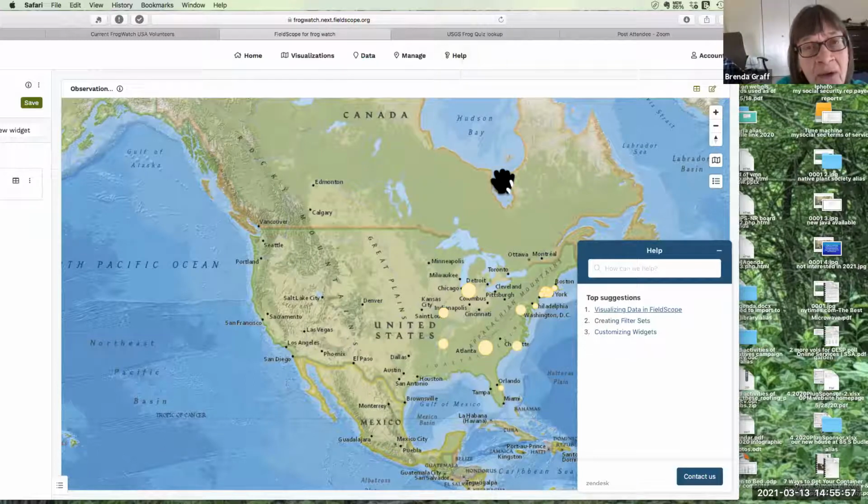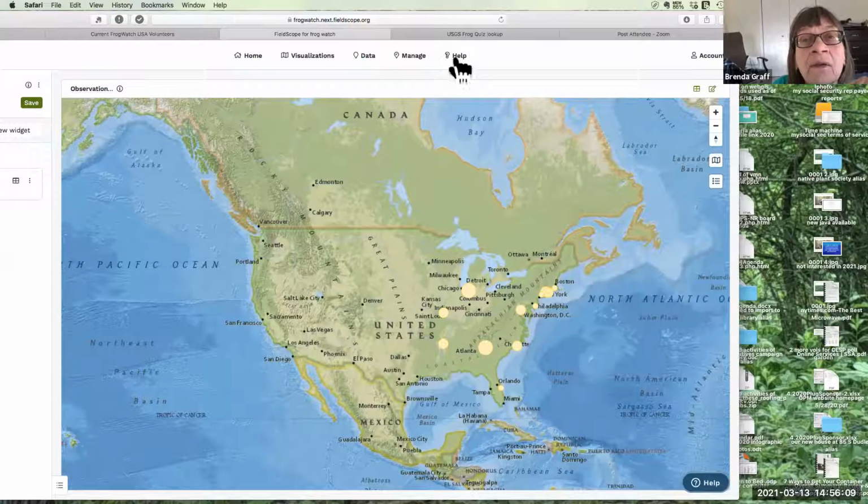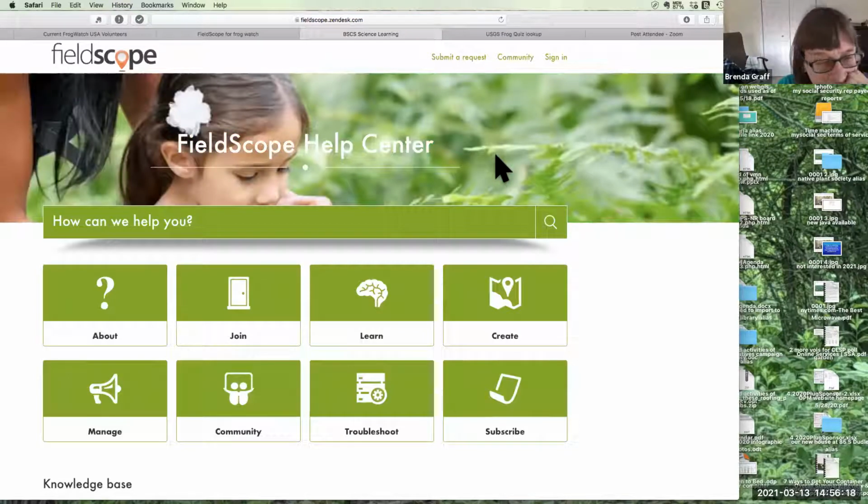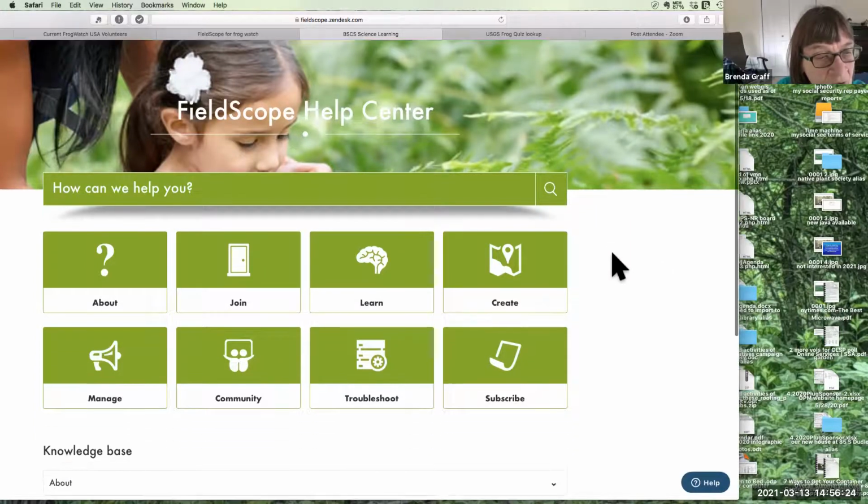Okay. Anybody else have any other questions about this? It looks like you're just going to have to do some learning, and the help doesn't seem to be really interesting for me anyways. This basic help goes to FieldScope, and there wasn't that much in here, but go through here too. I just don't find it as useful as the old version, but with new versions, you've got to learn everything.